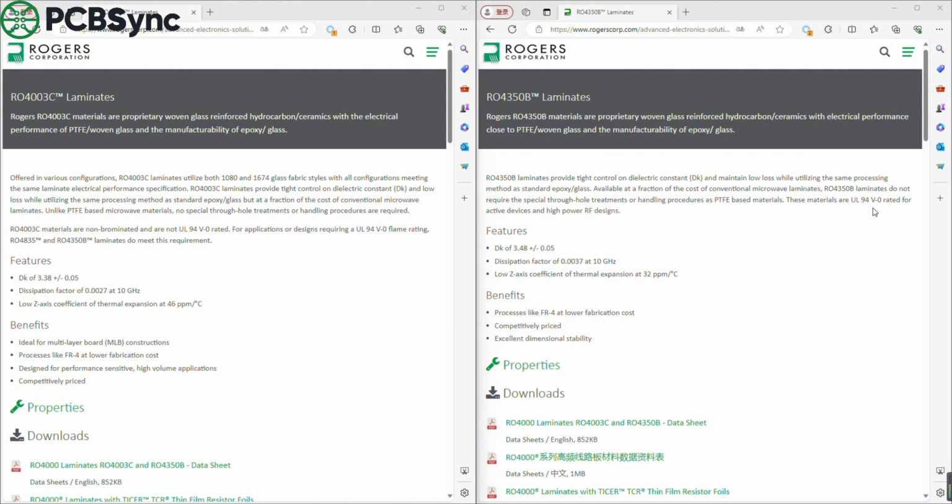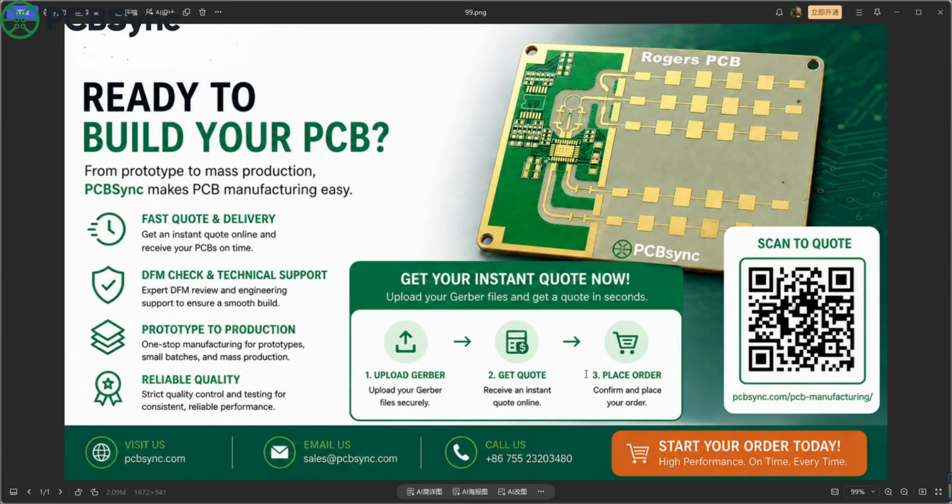So to sum up, if the project specifically requires V0 flame retardant certification, you can prioritize evaluating RO4350B. If V0 is not required and you are more concerned about lower dielectric loss, you can prioritize evaluating RO4003C. However, the final choice should also take into account working frequency, board thickness, impedance, copper foil insertion loss, thermal reliability, inventory, and cost. Don't think of RO4350B as a complete upgrade over RO4003C, and don't choose a material based solely on a single DF value.